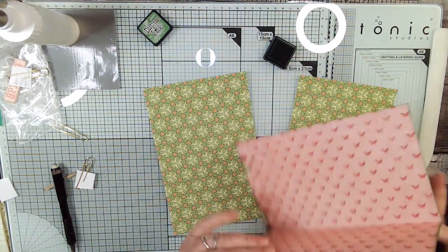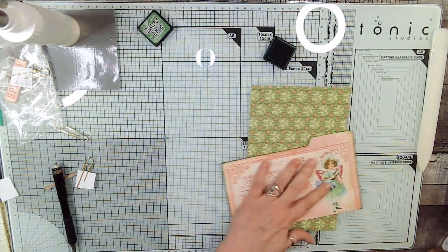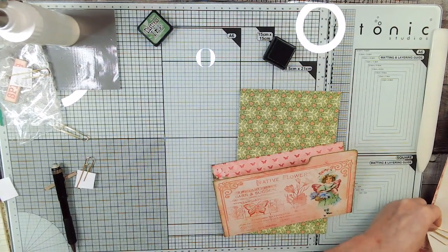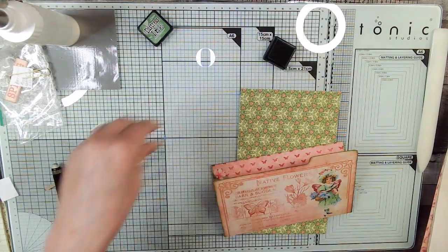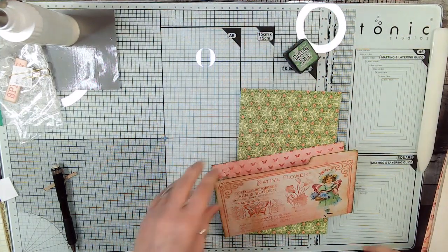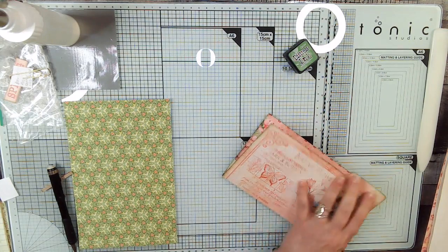Okay, now we need to do first. I think I want to make the actual booklet first. So we're going to have to cut the papers so that they'll fit. Get some coffee dyed paper here.